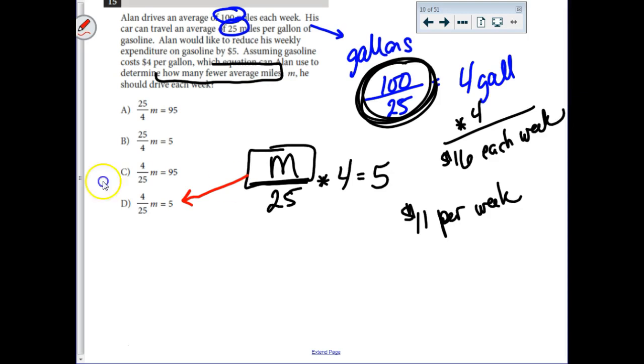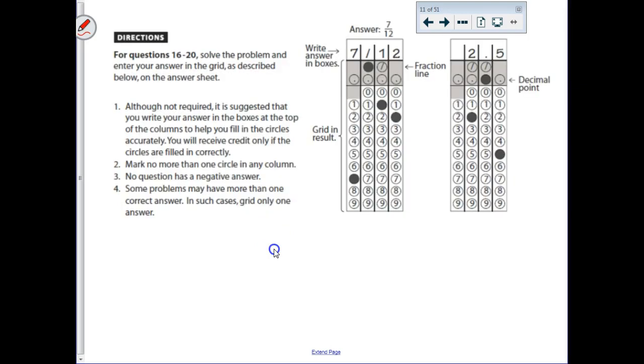I can't read. So when I originally solved this question, when I personally was taking this test, I didn't read this part very carefully. And I thought M represented how many miles he was going to drive next week in total, not how many fewer miles than he drove right now. That was really hard, guys. I'm sorry. That was really bad. So yeah, that would have been a great one to skip if you ran out of time.